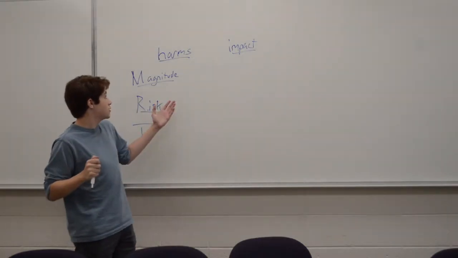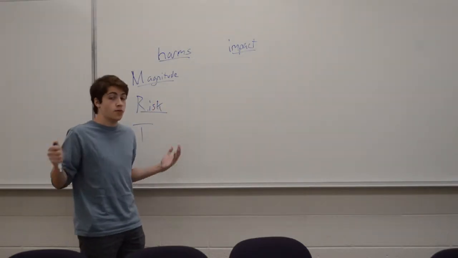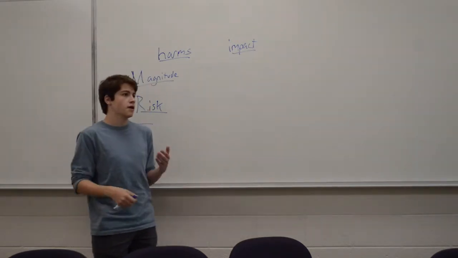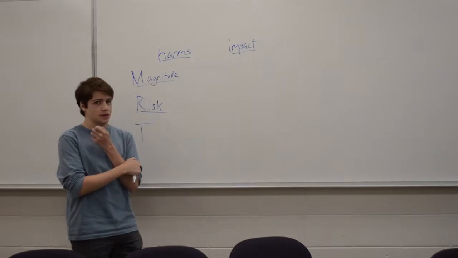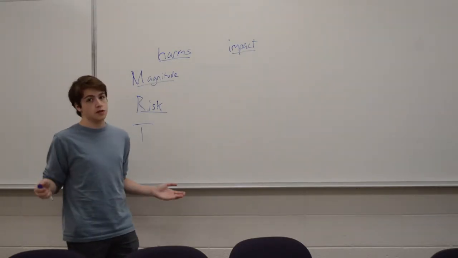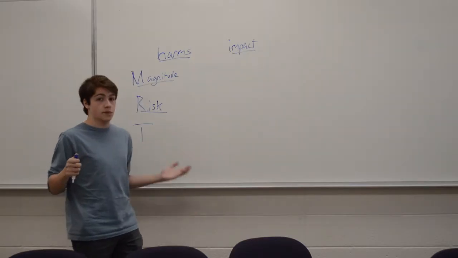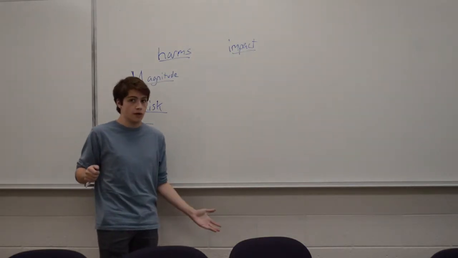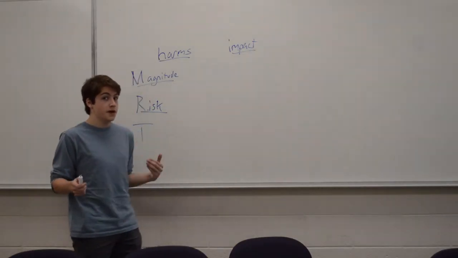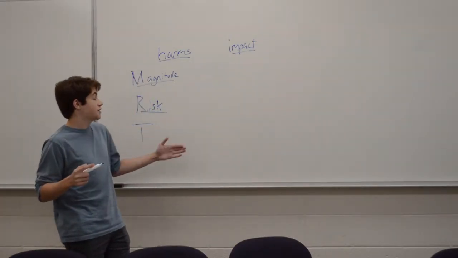Risk is all about chance. So while magnitude is like size, risk talks about the probability of an impact happening. So if the impact is nuclear war, that may not be as likely as you'd want to think it is in a debate round. But something like food injustice might be really likely because it's observable and we can tell that it's ongoing. However, while I admitted that nuclear war probably has a low risk, in debate, you always want to say why the risk is high.